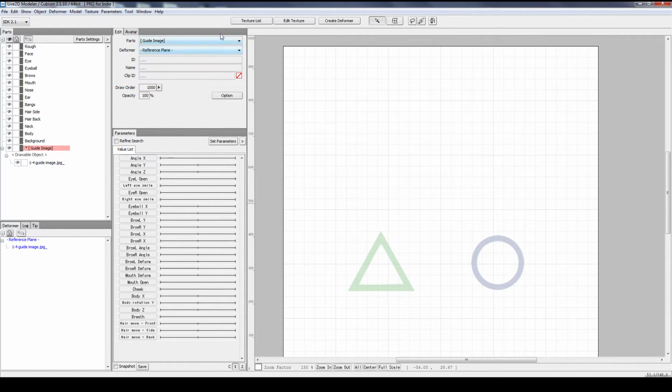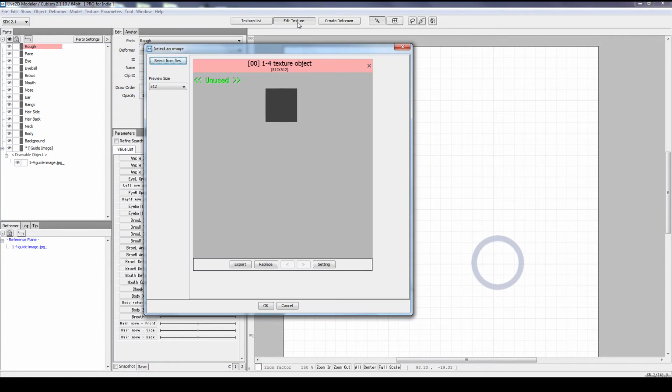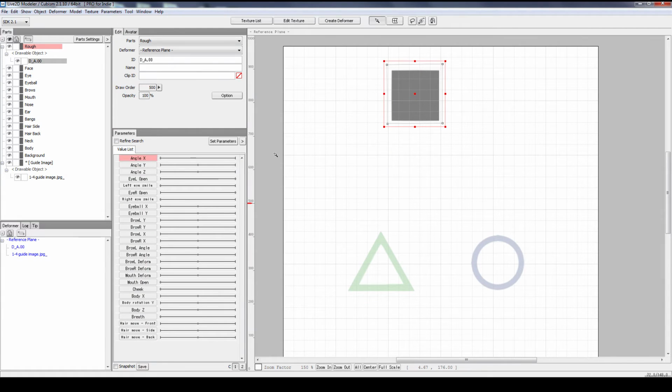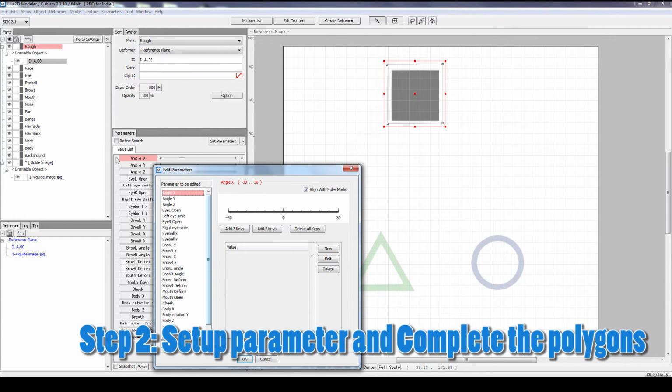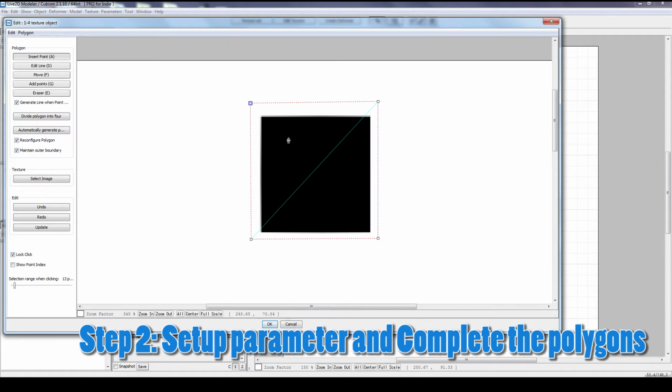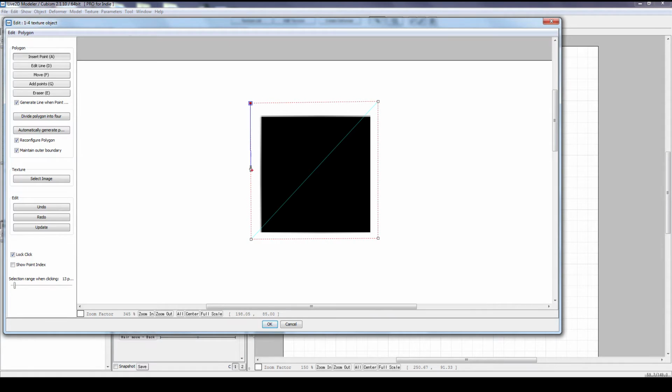And then have your squares in. Put them in the rough parts. So click on rough and then edit texture. And click on the texture and let's put in the dots. Let's start with four dots. And let's first start with the triangle. So let's give it a perimeter of angle X, 2 points. One's the beginning, the other is the end. And I want the polygons to be like this.